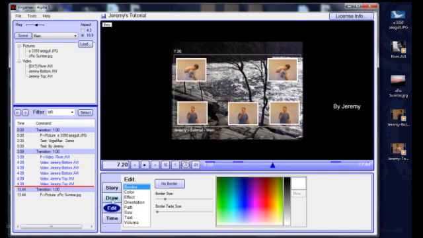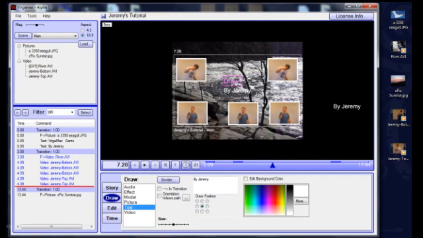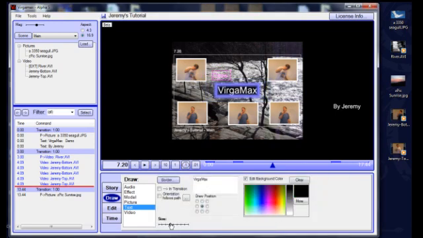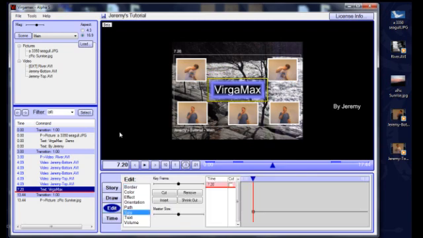I'm going into Draw mode. I'm going to draw some text. So I set up my text parameters, such as size and color, and I'll give it a background, set up the border, and click where I want to draw the text. Right now the text just appears, so I want to have the text enlarge in.